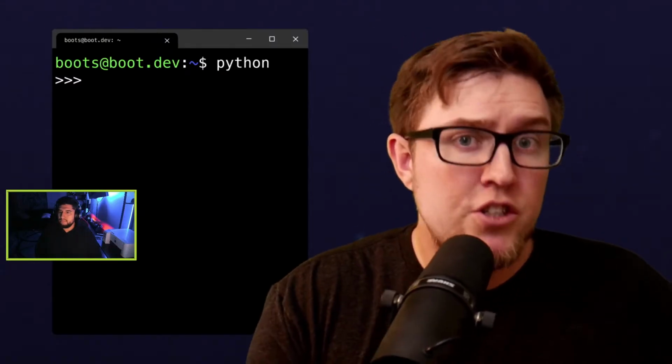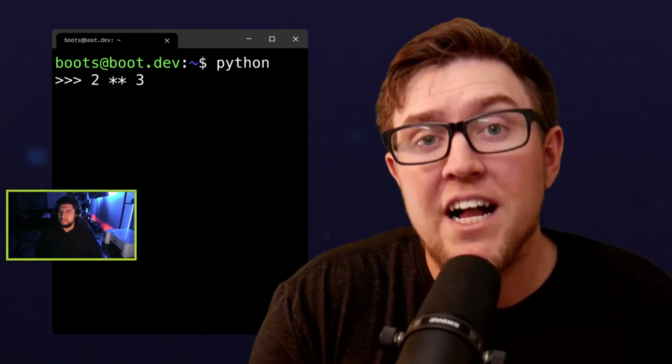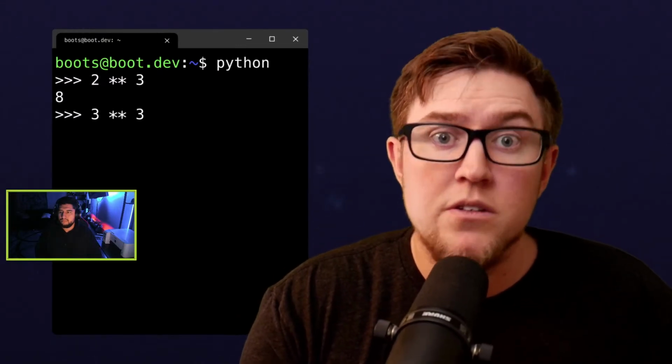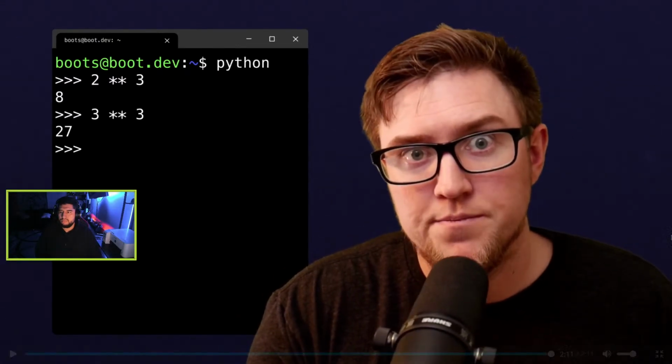So how do we do this in code? We obviously can't use superscripts because code is just plain text. We don't have that kind of fancy formatting in our code files. Well, Python is actually one of the few languages that has built-in support for exponentiation in the language itself. And the exponentiation operator is just star star. It's like 2 multiplication symbols. So 2 to the 3rd in Python can be expressed as 2 star star 3, which will evaluate to 8. Or 3 star star 3, which evaluates to 27, 3 to the 3rd.